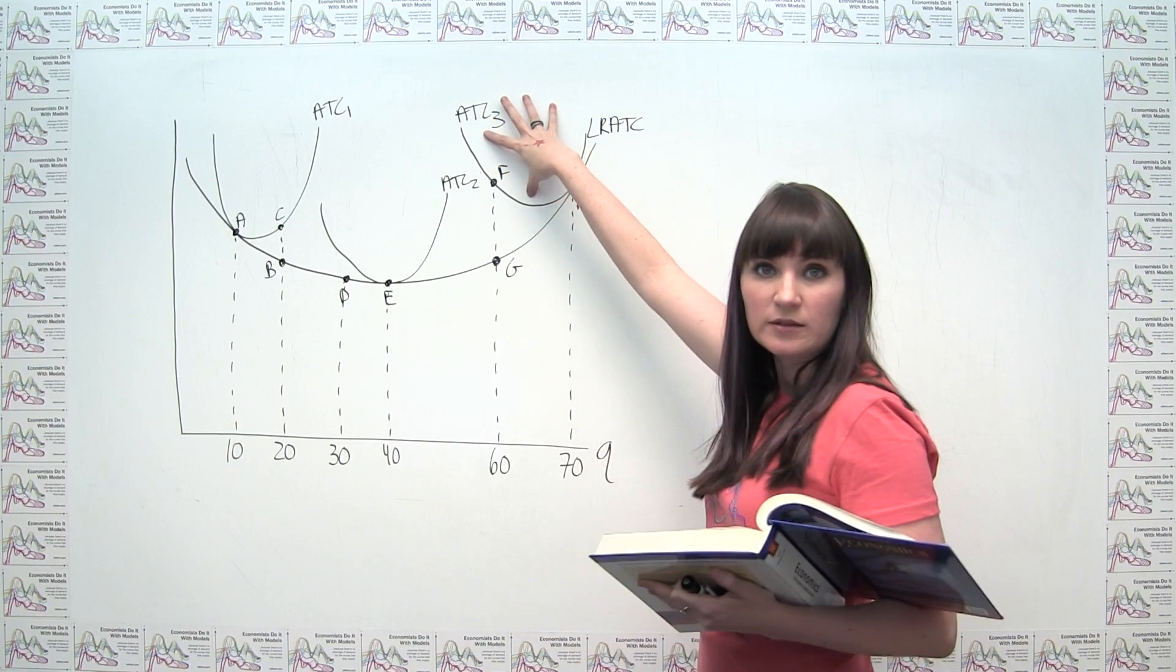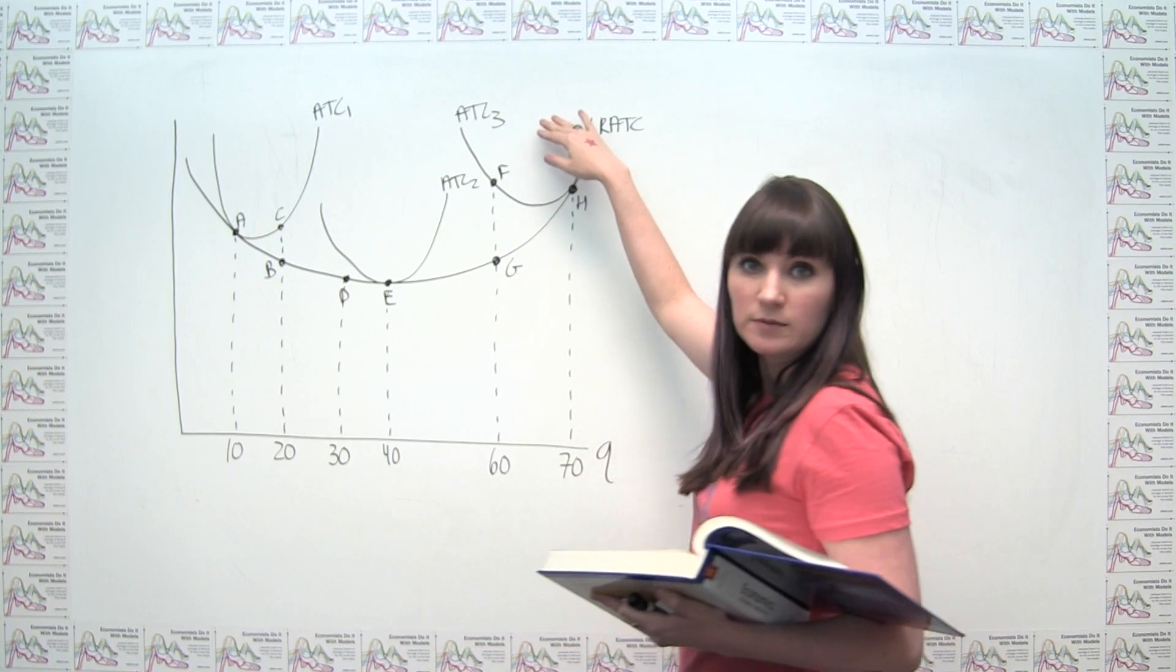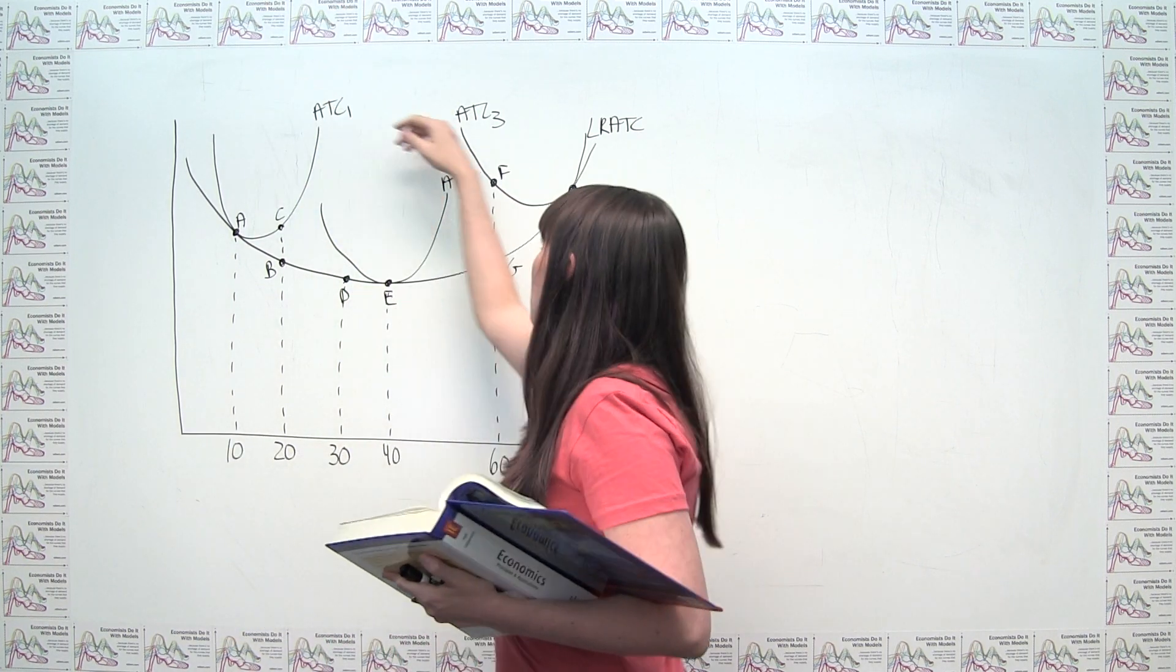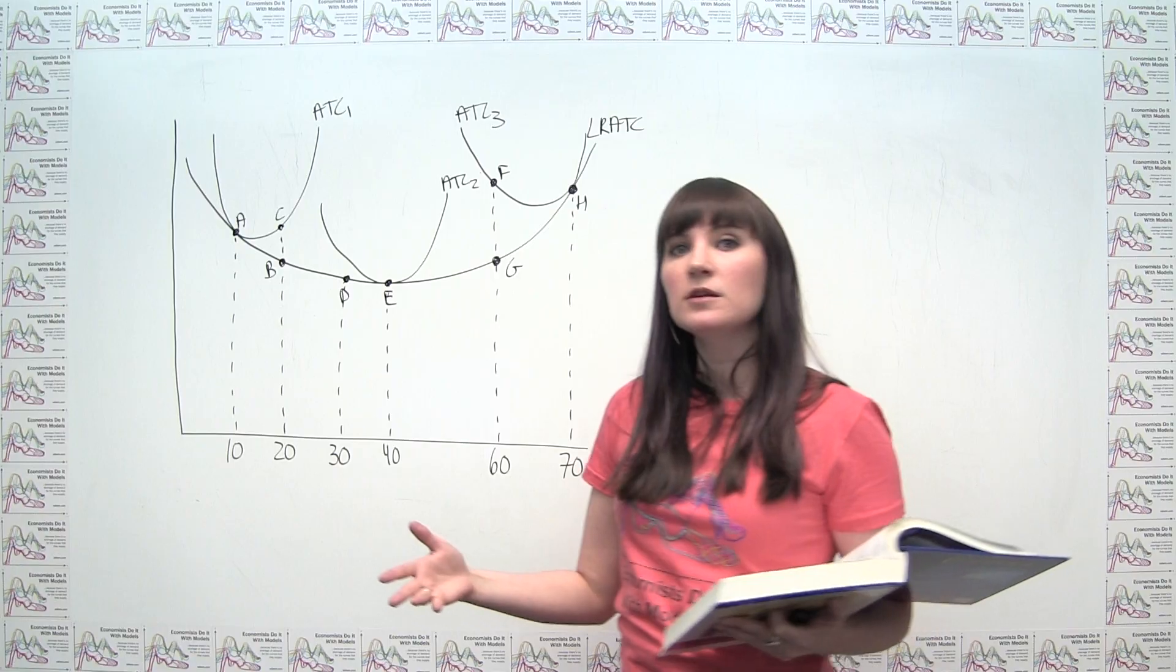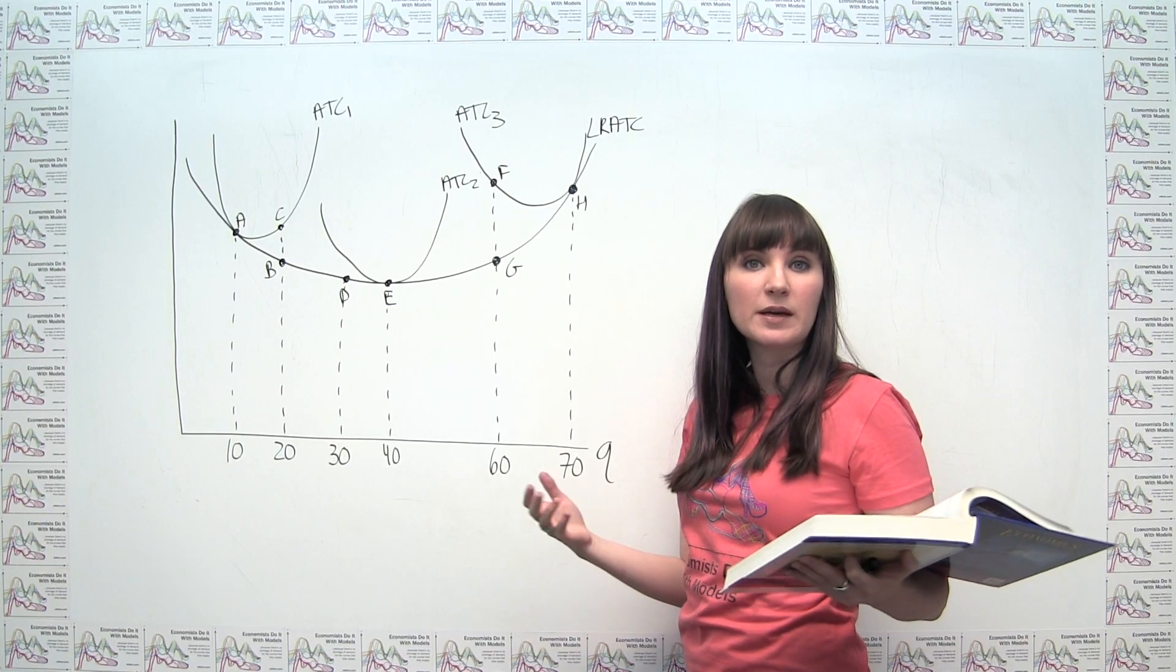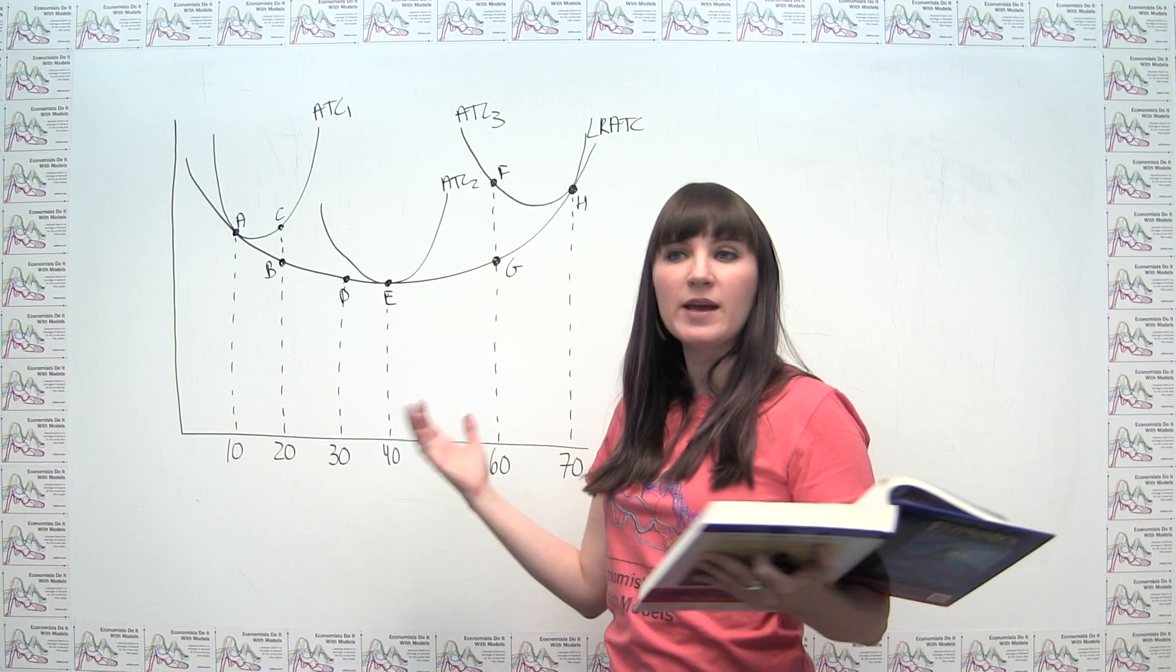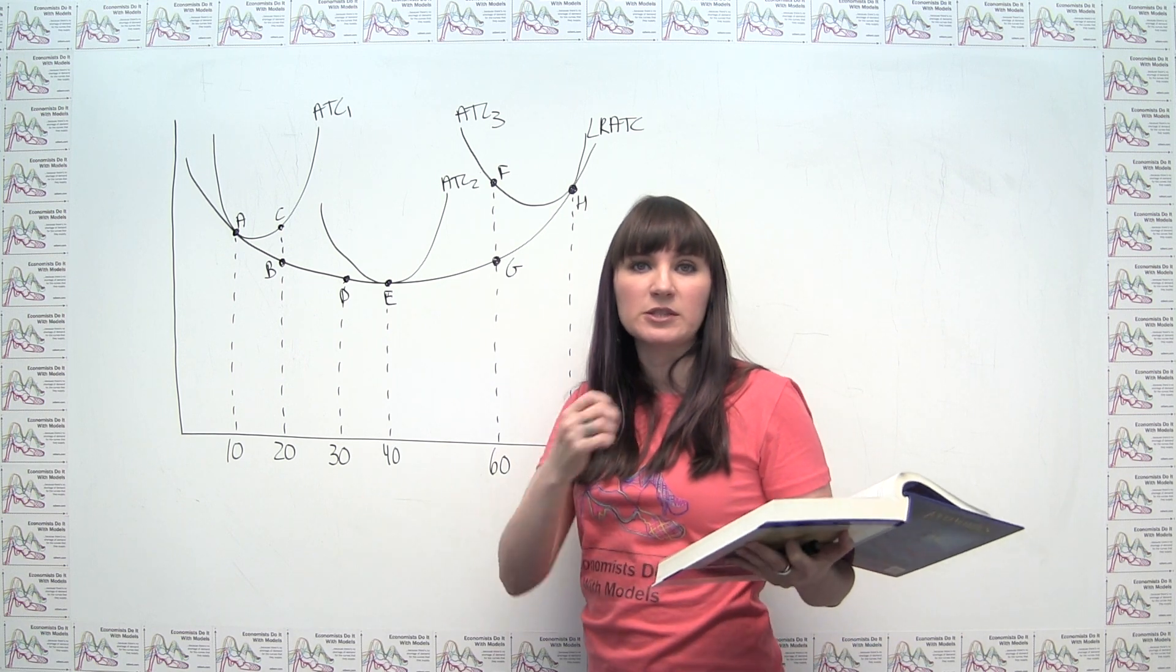This says, no, no, we'll stay in our giant kitchen and just not have anybody working in it. But if we were to extrapolate this general U shape here, think about what's happening as we're getting back to a quantity of 20. We're going to be even off the screen right here. So what's going to happen is his average cost of producing 20 units is actually going to be really high, which isn't surprising if we consider that this average total cost curve, it pertains most likely to a really big kitchen or factory. So then all of a sudden, if we're not scaling that back, when we scale back our production to only 20 schnitzels, we all of a sudden are paying for this huge factory that we're not using. And that's obviously going to have an adverse effect on our average cost.